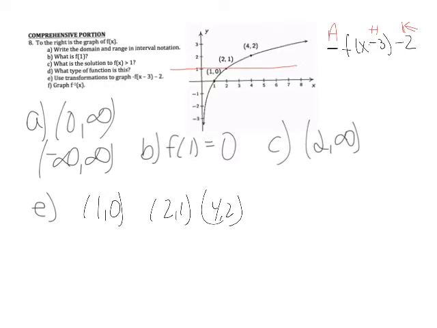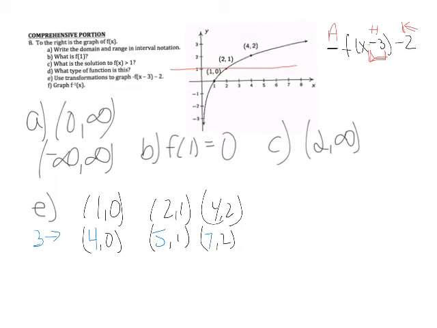All right. And h, you go the opposite direction. So even though it's minus 3 on the inside, you're going the opposite direction. So you're actually going to go 3 to the right. You have to go h first. So we are going 3 to the right for this, which means I'm adding 3 to each of my x's. I'm going to do that all at the same time so I don't have to switch my colors. 1 plus 3 is 4. 2 plus 3 is, whoopsies, 5. And then 4 plus 3 is 7. So the first round of transformations looks like that.